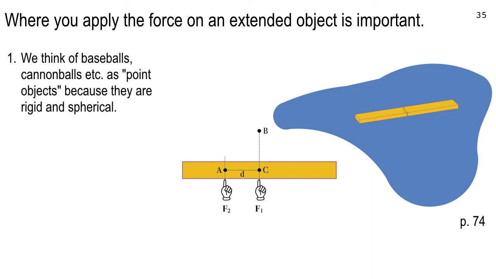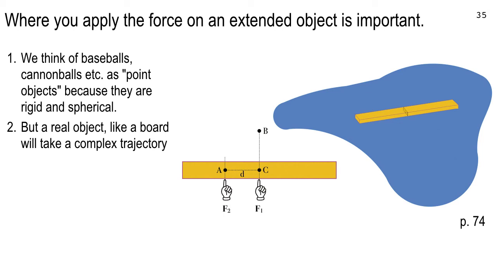it doesn't act the same way baseballs do, because baseballs we treat as a point particle. They're symmetric and they're rigid, and we just treat them as a dot in space. But a real object like a board can have a complex trajectory. So, for instance, depending on the amount of force, F equals ma, and the amount of torque that you put on the board, you're going to get different motions. So, for instance, when I say different torque, if you push along F1 with a certain number of newtons, and the center of mass is point C, then that board is just going to accelerate upward in this view. All right? It's not going to spin.